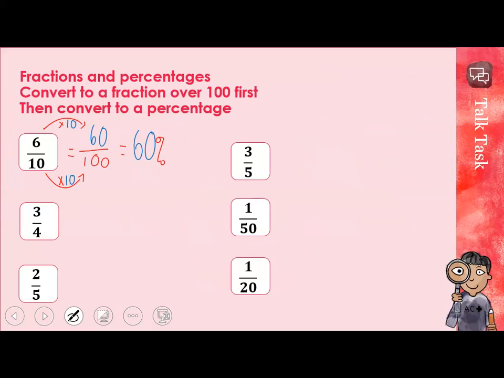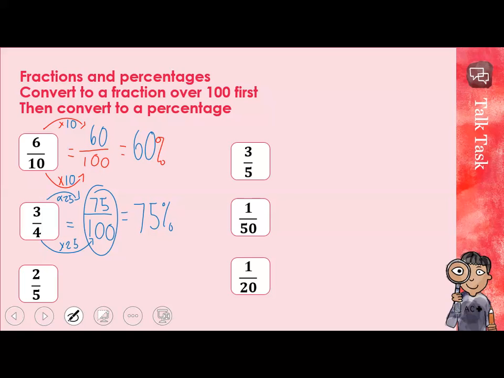Okay, so I'm just going to rattle through these quite quickly. For those of you who have done it at home, I know you'll just want to be checking your answers. So 3/4, I need to work out how many that is over 100. Well, to get from 4 to 100, I had to multiply by 25. I have to do the same then to the top. 3 times 25 is 75, which means 75 hundredths, 75%. Remember when my fraction is just some hundredths? Basically saying 75 out of the 100 equal parts, 75%.